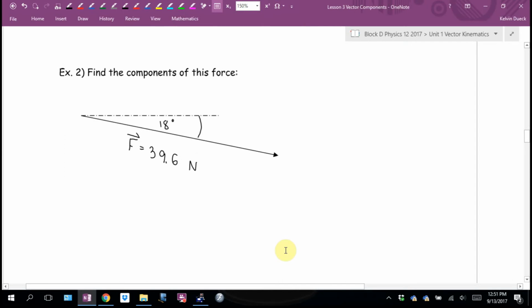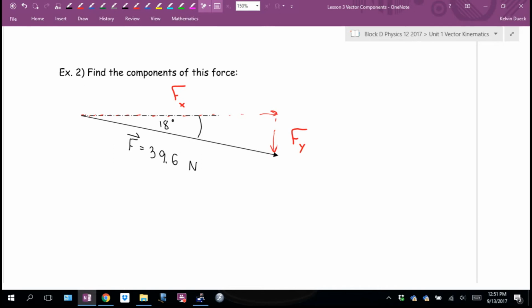Example 2 says, find the components of this force. We're tugging down in that direction. We start out where the vector is originating from, and we add in as dotted lines horizontal and vertical. Instead of Vx and Vy, I'll call them Fx and Fy. Mr. Dueck, could I have gone vertical first? Nothing wrong. I'll almost always do horizontal, then vertical first. I also noticed if I did it that way, I'd be running into this number and cluttering up my diagram and getting confused, and I can prevent that by going horizontal and vertical.